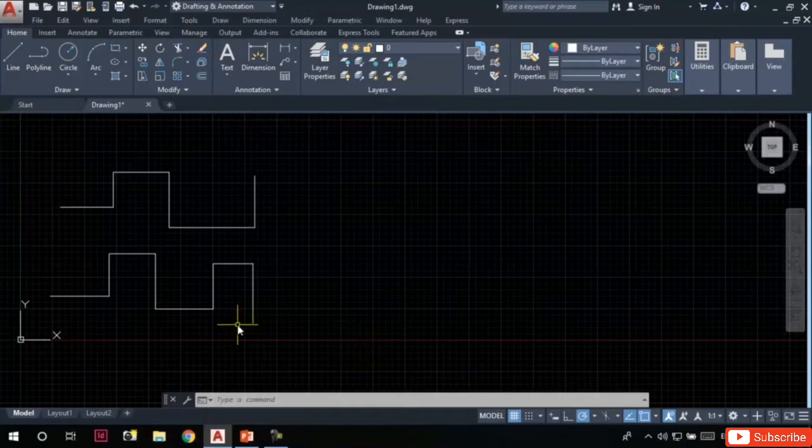Now, if I click on this sketch, it will be selected at once, right from the start point to the end point, because we have drawn this sketch using the polyline tool. So the sketches drawn using the polyline tool are a single entity right from the start point to the end point. Now if I try to select this sketch, suppose I click here on this line segment.